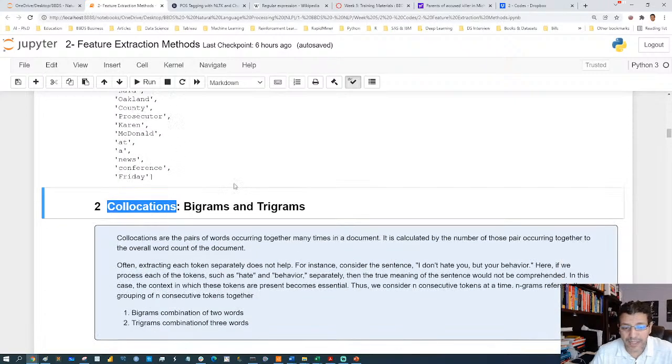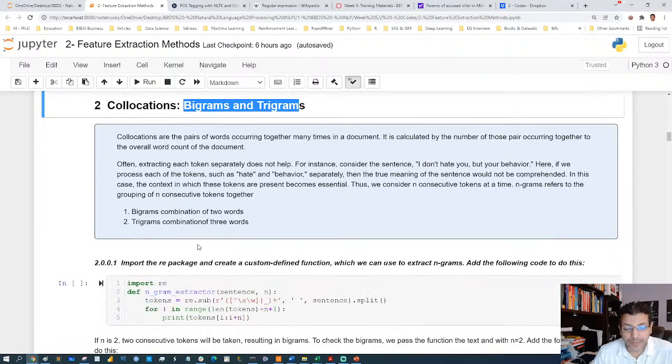So to do that, we are introduced to the concept of bigrams and trigrams, etc. What it does is print 2 words that go together, 3 words, 4 words, etc.